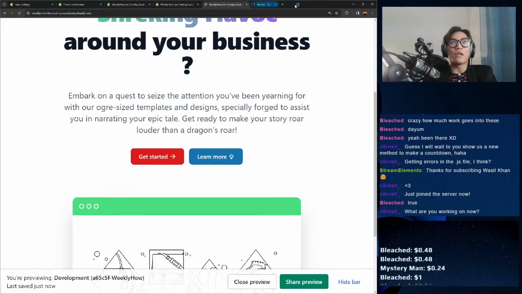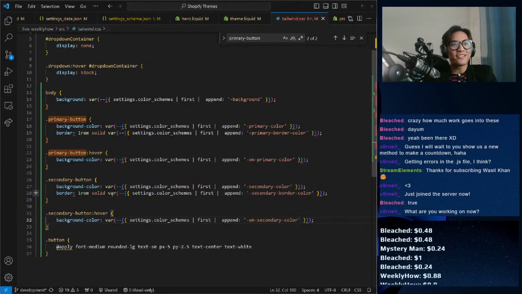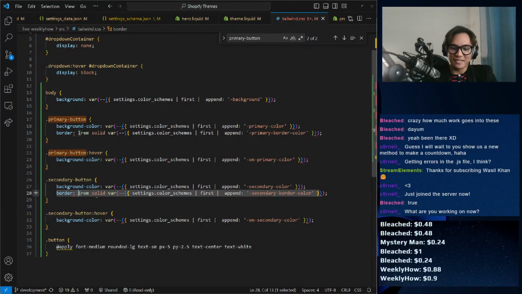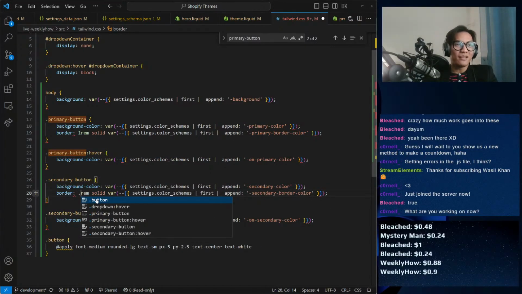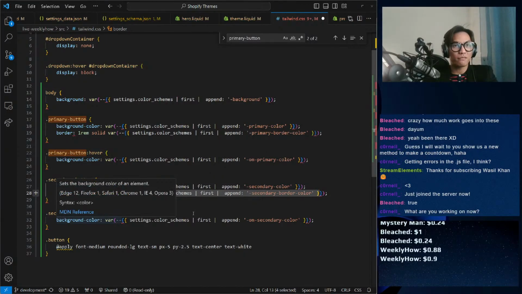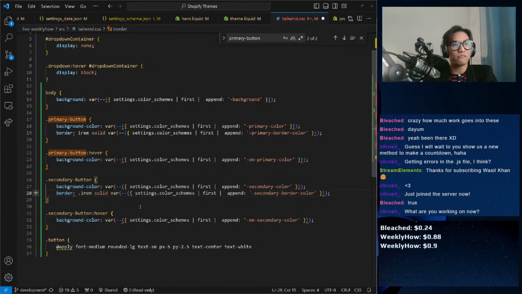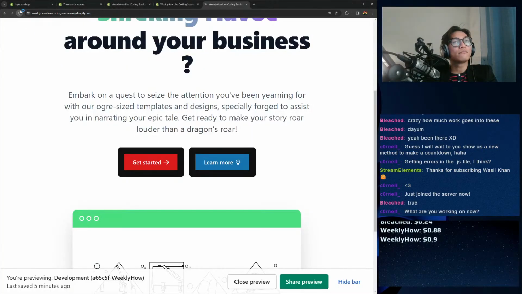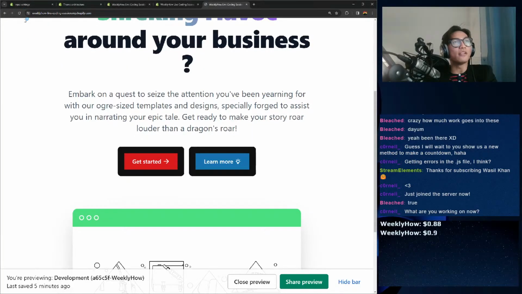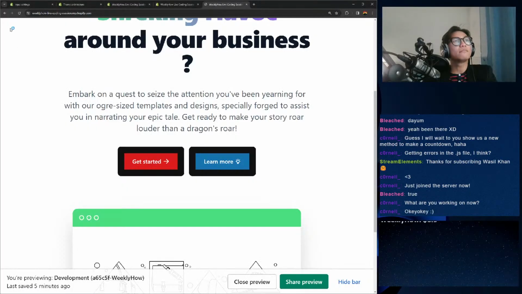So let's just close this now. I believe that should be enough. There you go. Now we have a huge border. Let's just reduce that to a smaller amount. Let's do pixel. I don't think we need to, oh, hold on, maybe we can make it 0.1. It's still big. 0.1.